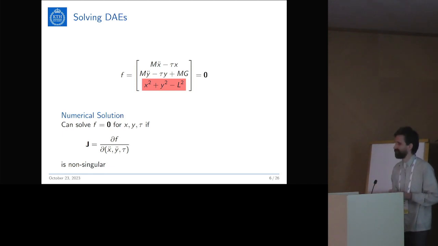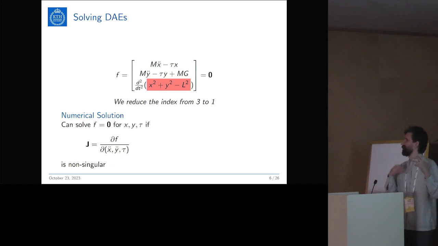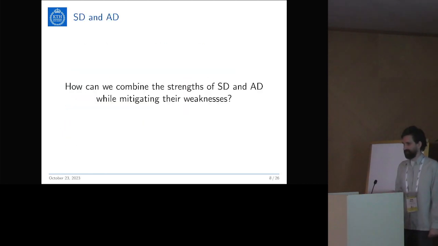So what does low index mean? Is low index the same as an ODE? You can see the index as a distance measure between the DAE and an underlying implicit ordinary differential equation. Okay. Those we can solve, but the DAEs of high index we cannot directly solve because this Jacobian here is singular with respect to the highest derivatives of the DAE. Is that clear? So thank you for the question.